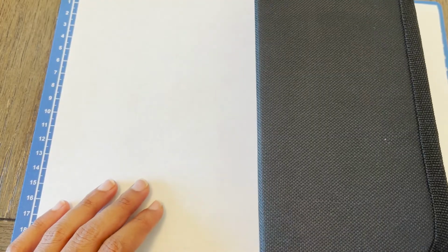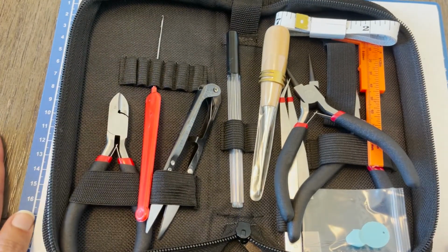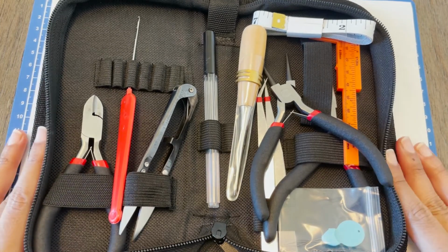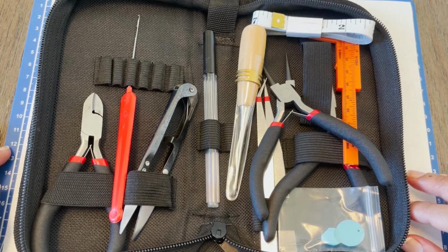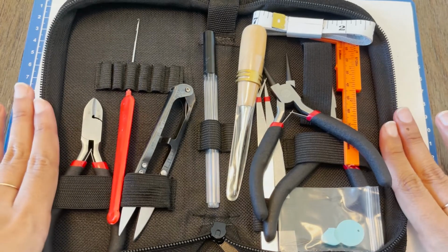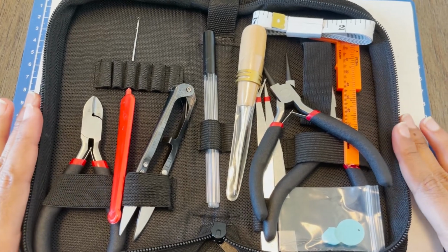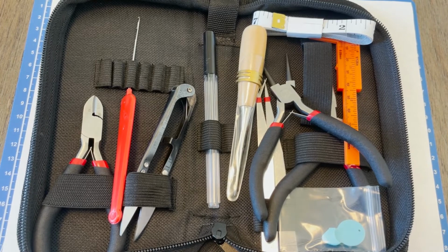Okay, so this little tool set that I actually got off of Amazon, but I regret it. First of all, because right after I got it, I follow Russell Brand on YouTube, and there was this video about how Amazon workers basically died because they couldn't take a break. And I'm like, okay, listen, I don't need this jewelry set so much that someone needs to risk their life basically and give it up for me to have this a day earlier. But anyways, that's the first reason I regret it.